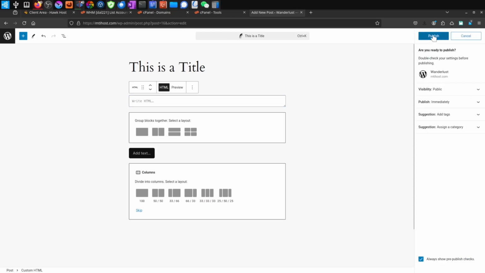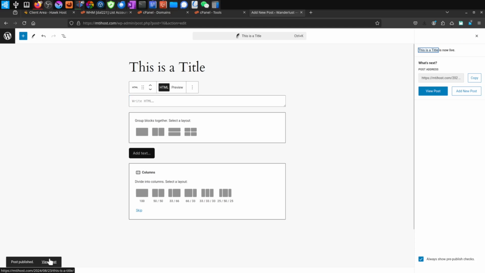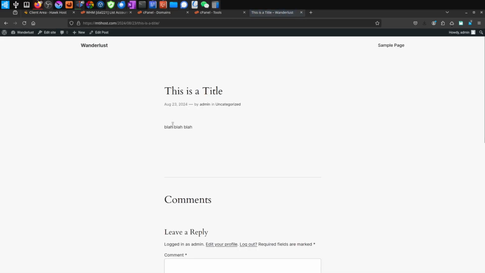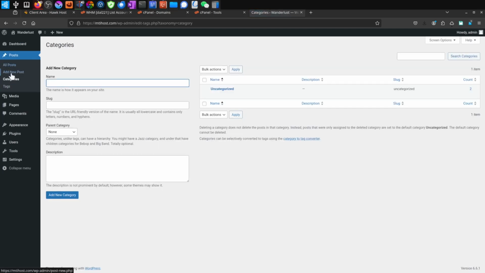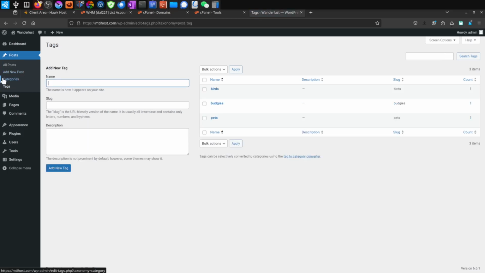I'm just going to go ahead and save it just for an example. And then if we look at it, it's probably not going to show anything because I didn't set up anything for those settings. But anyway, back to the dashboard. So that is posts. You can also manage the post categories from here. So you can see under posts, it shows all posts, add new posts, tags. So you can control those things that show up, and you can see what they come up as.